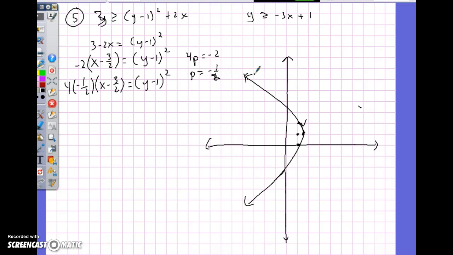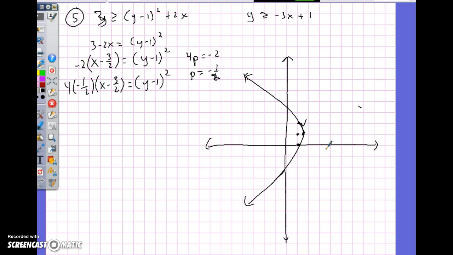I don't understand how you got the other 2 points. Okay, again, when you go with P, first of all, I'm going right or left because it's y squared, agreed? Second thing I do is, it says -1/2, so I go to the left 1/2 because it's negative. I move 1/2 and I put a dot there. That's my foci, by the way. Now, from my foci in the perpendicular direction, I'm going to go twice my P. P is 1/2, so twice half is what? 1. I go up there and I put a dot. I go down 1 and I put a dot. Once those 2 dots are part of my parabola, this is my latus rectum here.